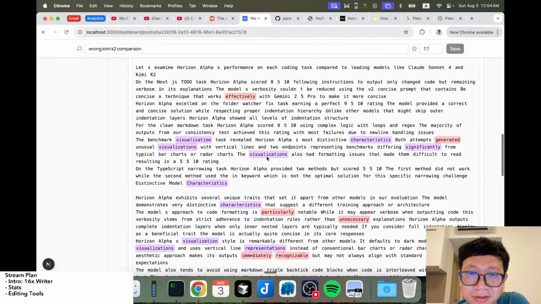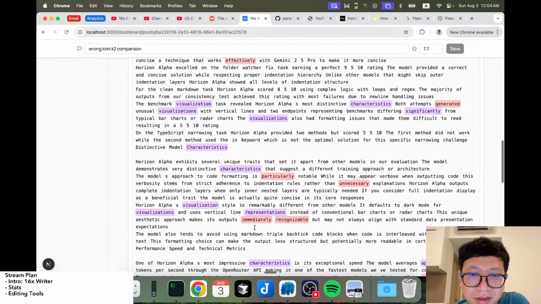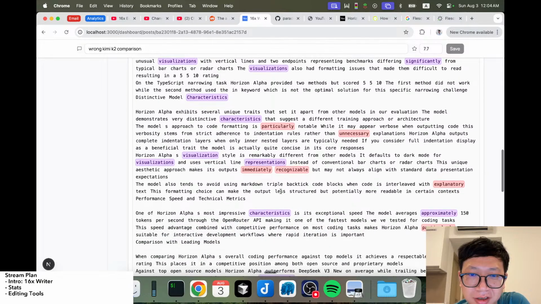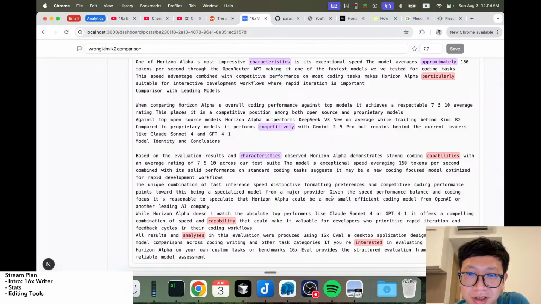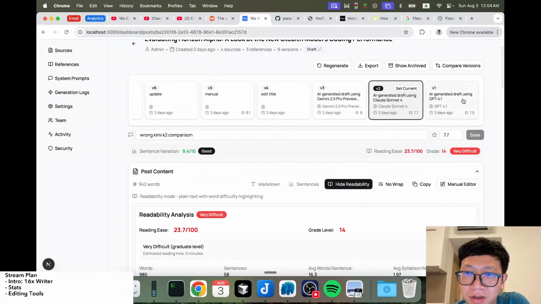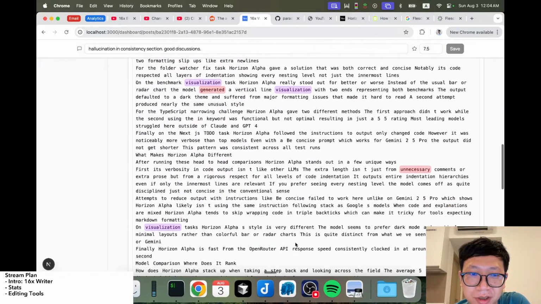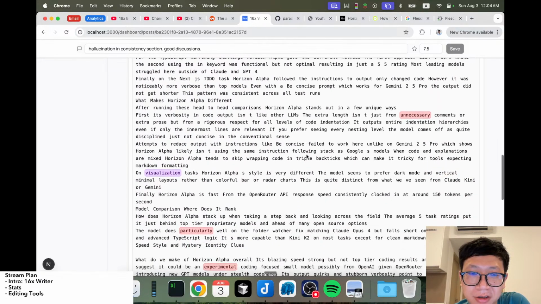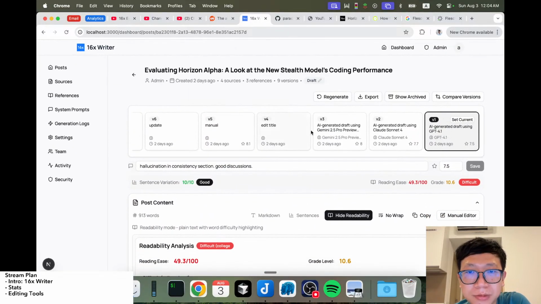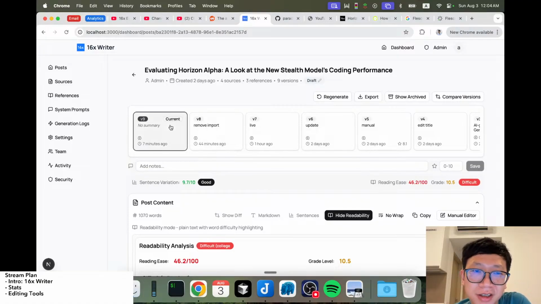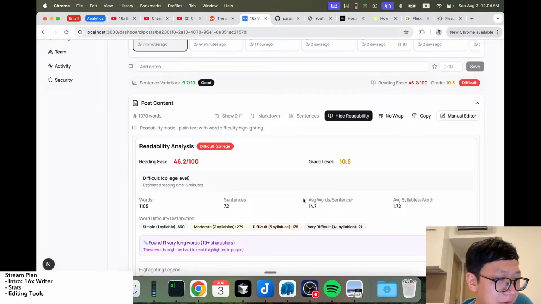It's using a lot of complex words like characteristics, representation, immediately, approximately, competitively, long words, whereas GPT 4.1 seems to be using much shorter words, right? So there's no highlighted long words here. Adding this metric will help you write better blog posts.